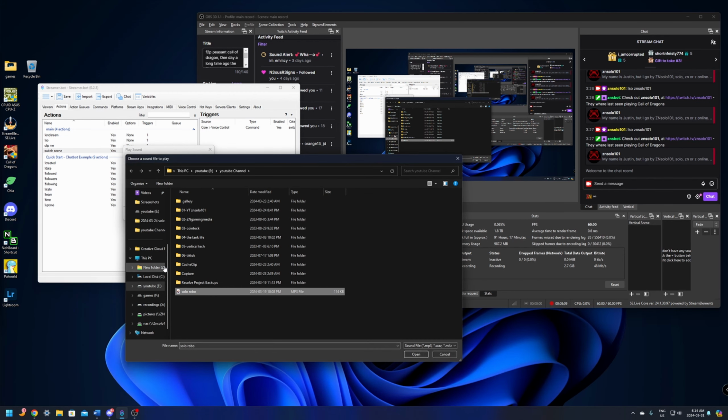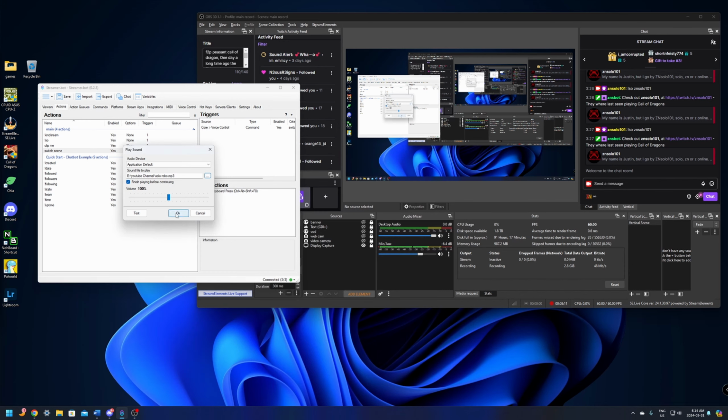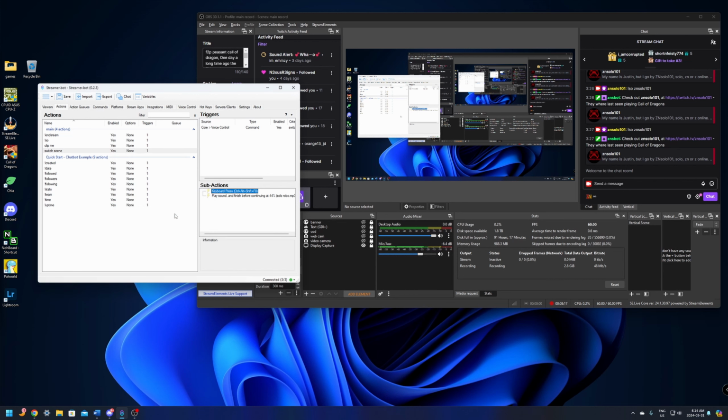This is just a way for you to indicate that it's actually working. So I'm just going to use this sound so that we know when it triggers. We'll be able to see the scene switch anyways, but this is just for the example. You don't have to add a sound in here. I'm just adding that as an extra, as it's something I'm going to be using later on.